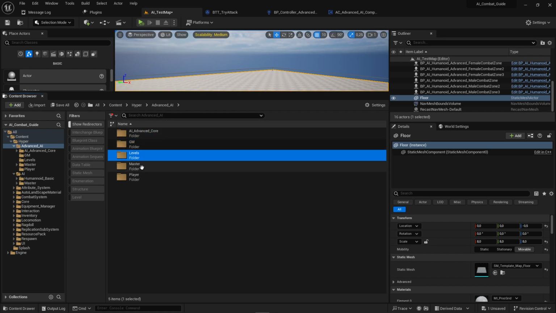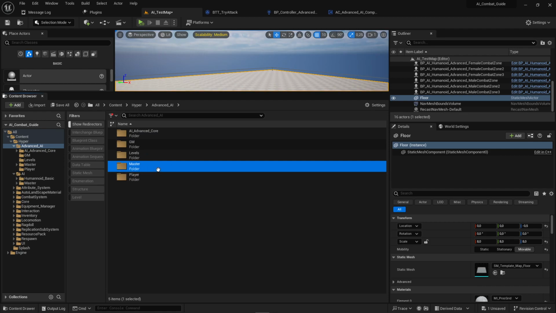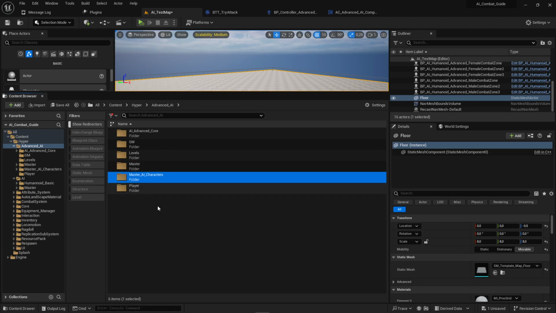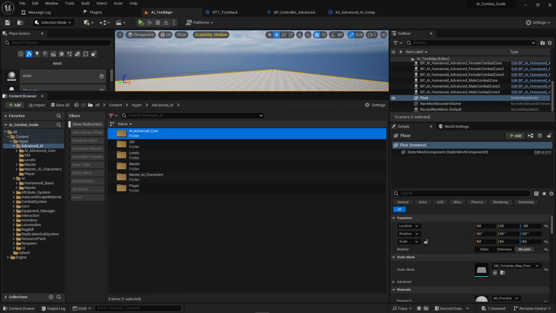This is Game Mode, Levels. This one maybe I'm going to rename also, because Master. Maybe do it directly on the fly. So F2 it. Master, characters, I think. It's AI Characters. Voila. So that we know that these are the characters, these are the car functionalities. Okay, I'm going to directly delete on this side what we already did.